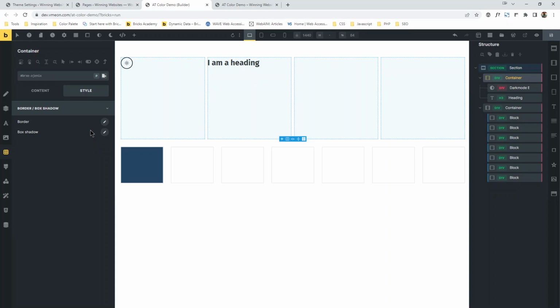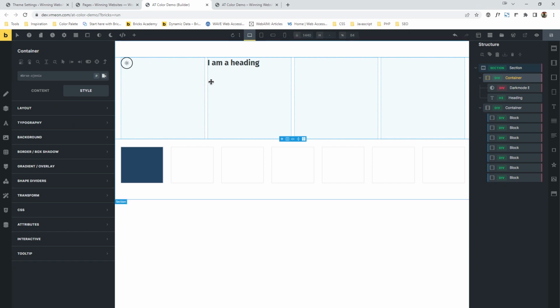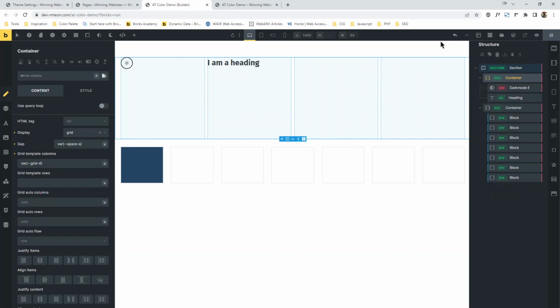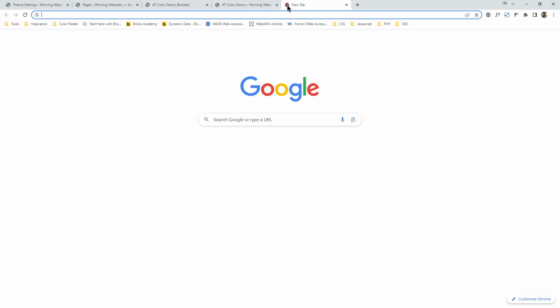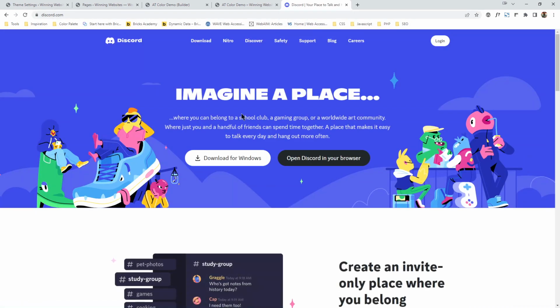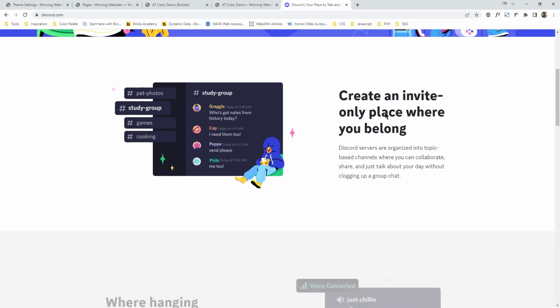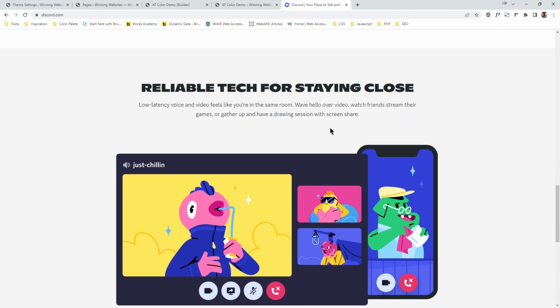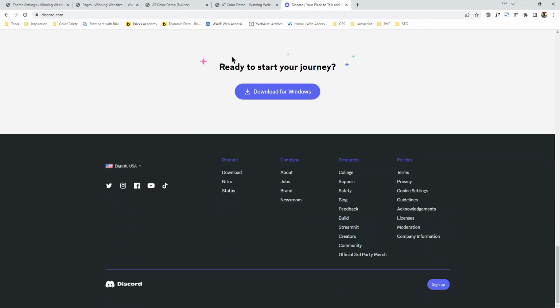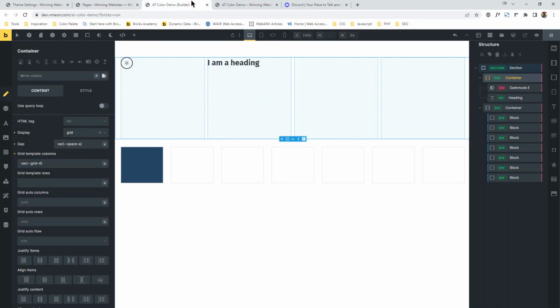And if you've been following me, you realize that I won't be using the normal ATS color palette. So this is what will happen, because in the next video I show you how I recreate discord.com. So this is what we'll be creating in the next video, discord.com, using ATS. I love Bricks Extras, but we can use ATS without it to build something like this. So if that sounds interesting, that is what we'll be doing in the next video.